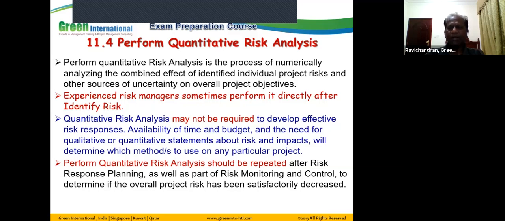Say if you are implementing a particular risk action, your impact analysis shows a 6-month time delay. With the implementation of your action plan, now the risk impact is reduced to 1 month. With the implementation of the action plan, your cost impact is reduced to say 1 million, instead of 10 million. So the net impact will be 1 month time impact and 1 million cost impact upon deciding the actual response plan. That's why we are saying it should be repeated.